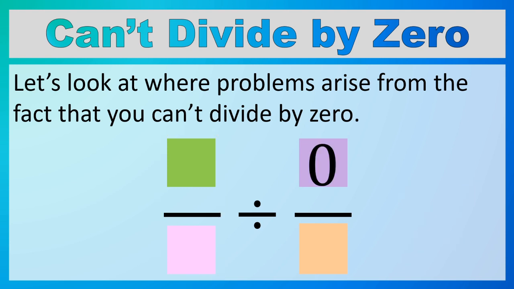Let's talk about where the second numerator is 0, where the purple is 0. Will that be okay? Well, this fraction here was simplified to 0 because I have 0 as a numerator and something else that isn't 0 as a denominator. So I have 0 divided by something that isn't 0, and that would be 0. And now I have something that isn't 0 divided by 0. I'm dividing by 0, and you cannot do that. So this is not okay. This would be undefined.